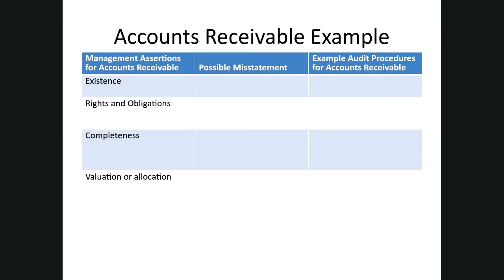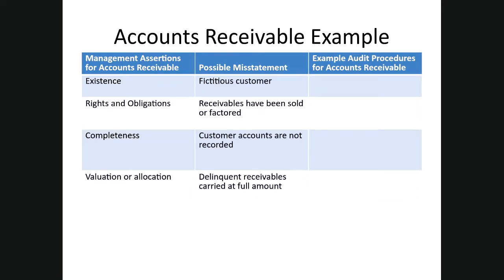So this is a final example of those main 4 balance sheet assertions for AR. It lists all the assertions, and then it's saying, okay, these are our possible misstatements for AR, right? So for example, for existence, really the risk is a fictitious customer, right? So you have a recorded balance in accounts receivable, a customer recorded that doesn't actually exist.